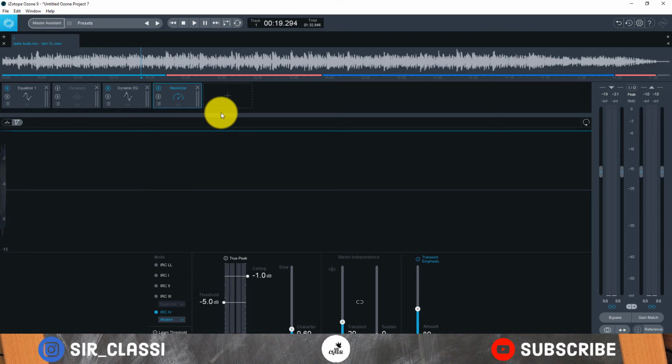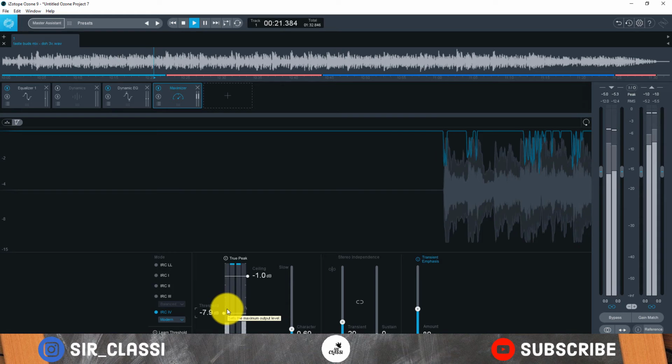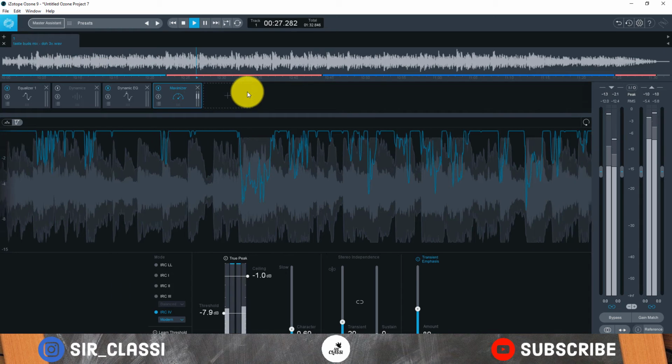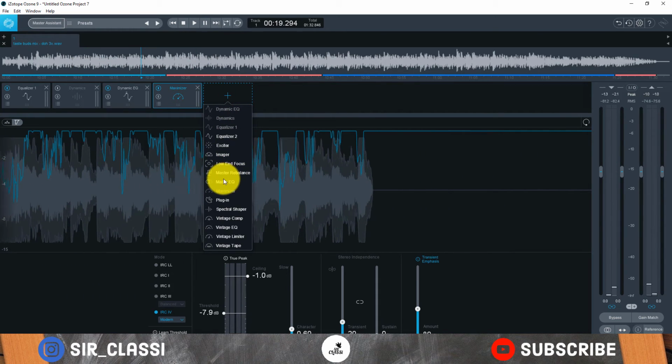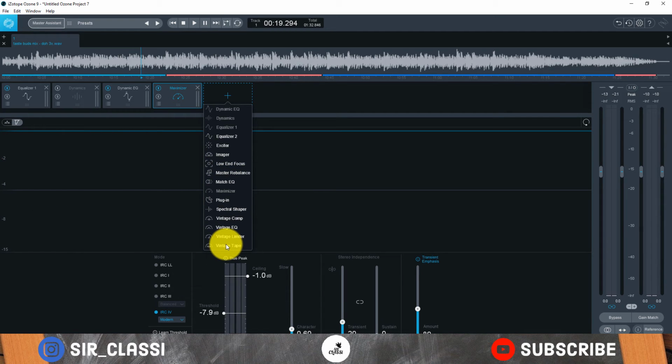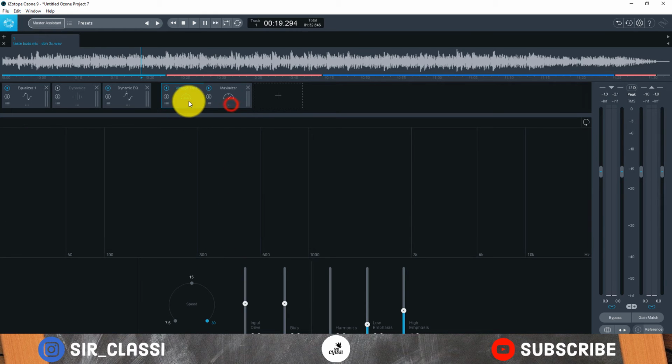But because I'm already used to doing some more advanced settings in my mastering, I can come here a bit and increase the loudness by dropping the threshold all the way up to, let's say, negative 8 dB. And I may decide to add maybe a tape or an exciter. Let's add a vintage tape. Always load everything before the maximizer, so it won't clip your audio, because you want to avoid clipping in mastering.